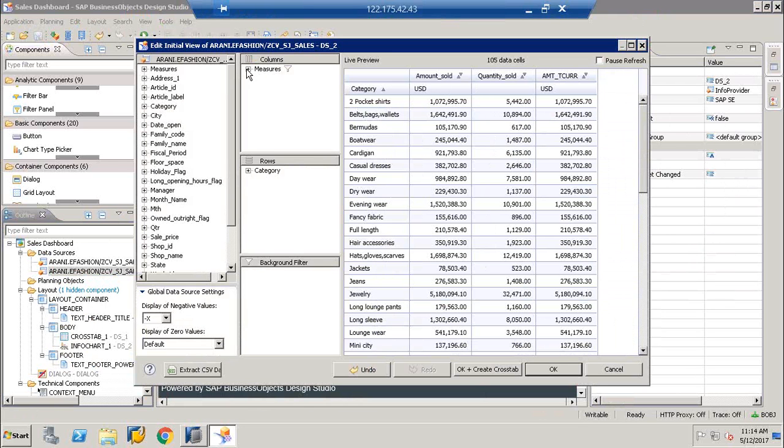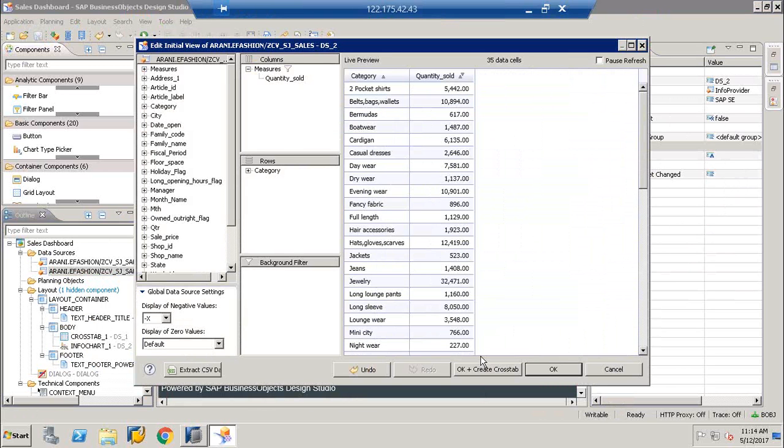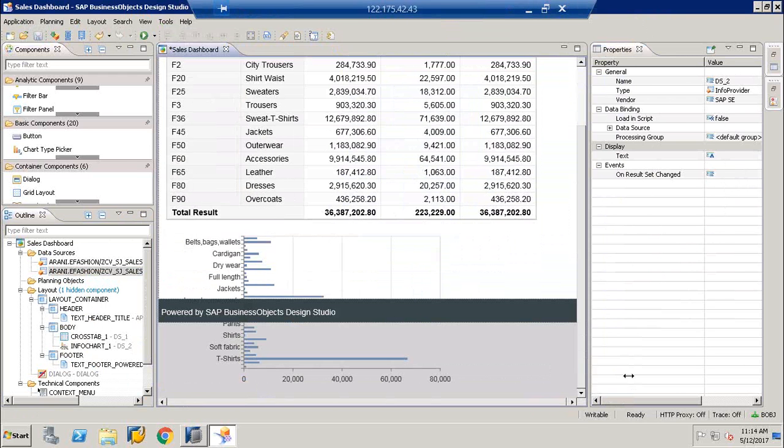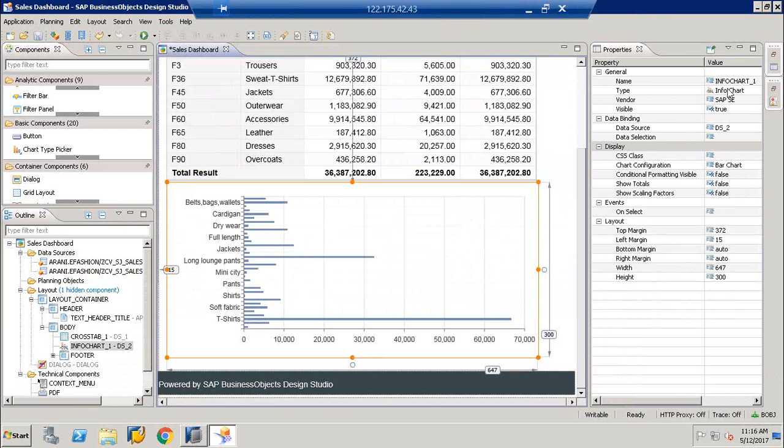Let me remove product line, and then I would like to display only just quantity sold by category. Also, let me adjust the panel, background panel. Okay, so now I have added a bar chart here.